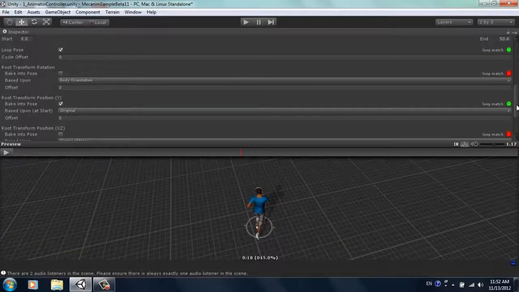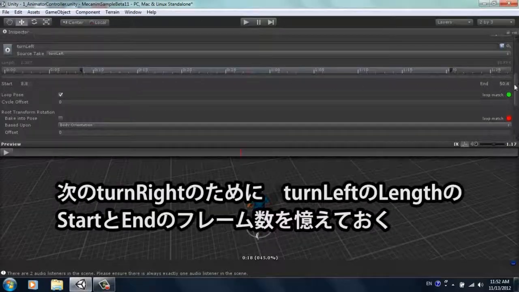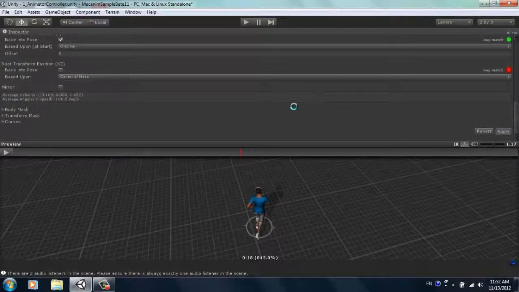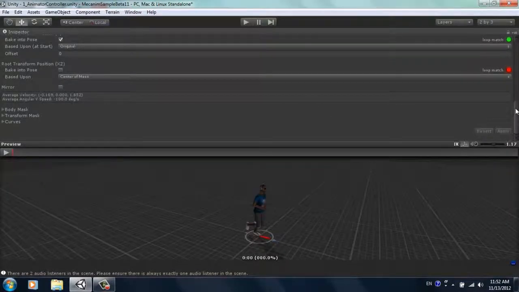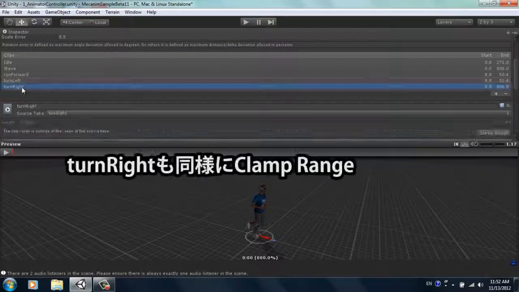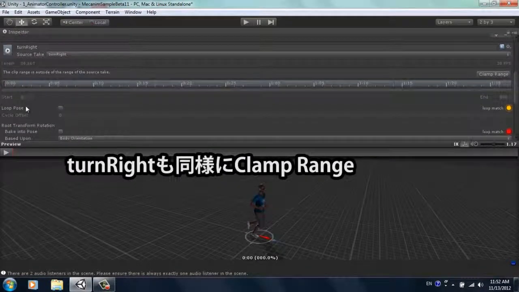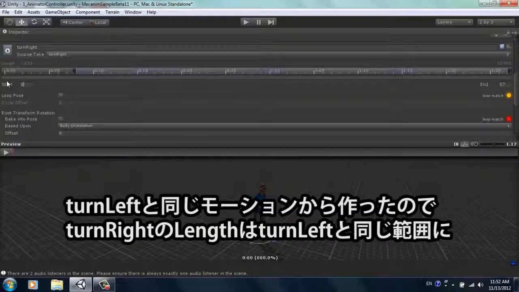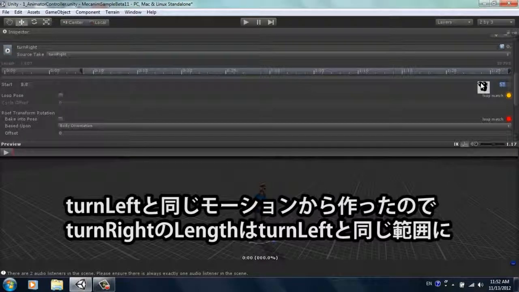Alright, so we're good to go. And we can keep those values. I think it was 8.8, 50.4 for the range. And we can just apply those same values to the right turning animation as well. And that'll save us some time of having to find the range, because both the turns will want them to be uniform. Unless your character is not an ambi-turner, can only turn one way. But we'll select turn right here, and we can just input the values in. Oops, clamp range first. So we'll put 8.8, and I think the other side was 50.4.